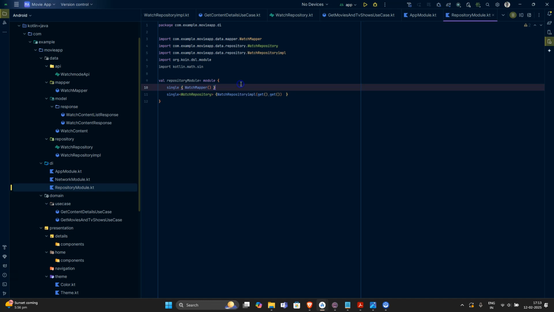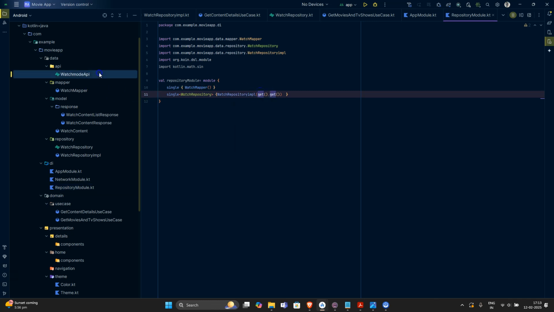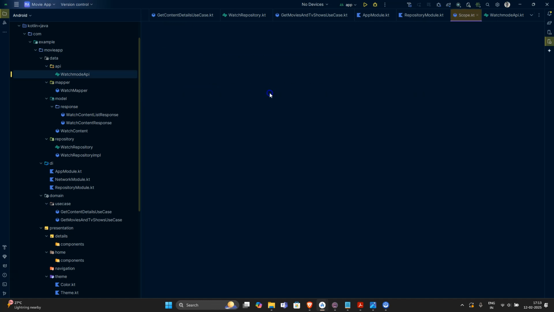Let me explain once again what has happened. This is a single method, which creates a single instance of our watch mapper. We can imagine our watch mapper being initialized, and this watch repository actually needs this API and watch mapper to function. So this method will take care that this watch repository implementation file gets the API class interface and gets the mapper.